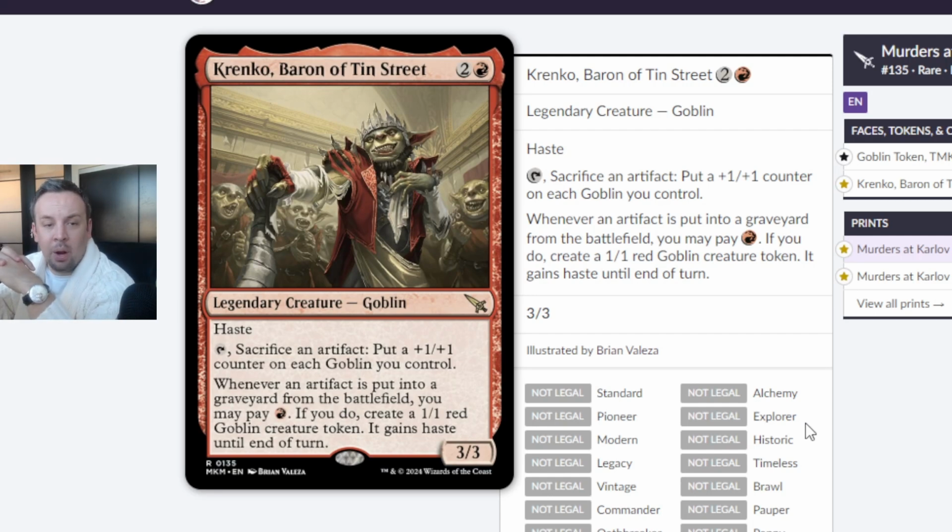My God. So we already have a Goblins deck that I like, but Goblins is going to pop, guys. Just you wait. Kranko, Baron of the Tin Street, 3 mana, legendary creature, Goblin Rare, Haste, 3/3. 3/3 Haste is already okay. Tap it, sacrifice an artifact, put a +1/+1 counter on each Goblin. We got another Goblin Lord, guys. We already have a Goblin Lord. That is 2 Goblin Lords in Standard.